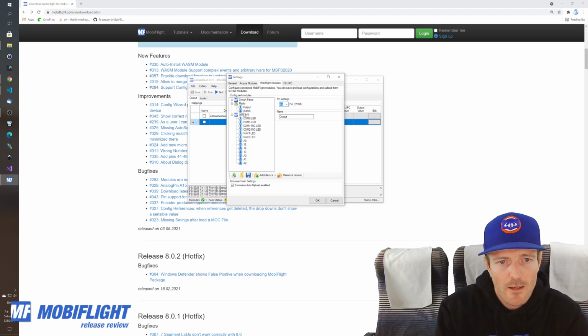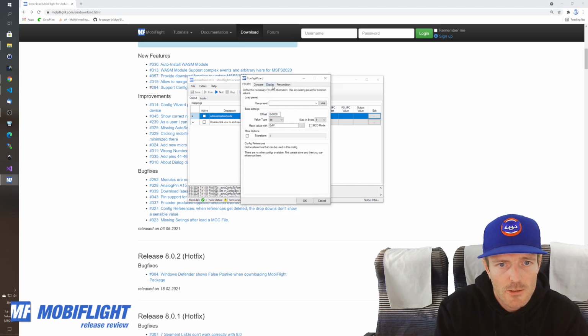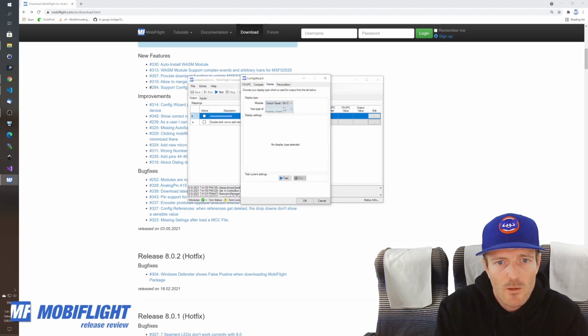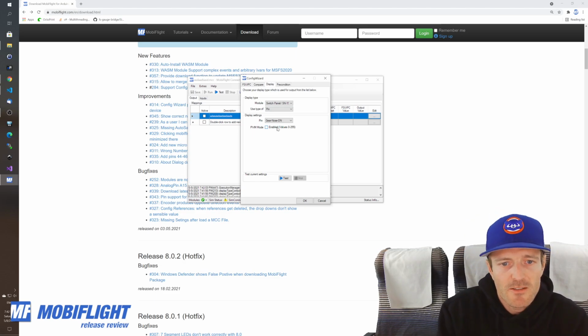If I do it like I have pin 2 here, output is actually pin 2. If I go here to the output configuration and display, and if I pick one of these now, you can see that it says PWM mode. And what this does is, since it's a PWM capable pin, you can say, okay, please enable.